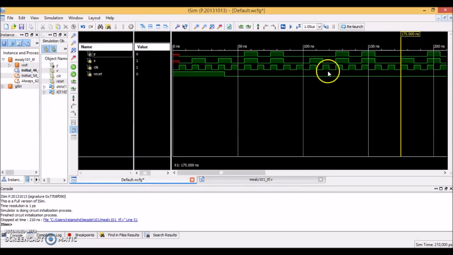But since in Mealy machines the output directly depends on the inputs, sometimes it is very sensitive to noise, or what we call a glitch in digital terminology. So every method, either Moore or Mealy, has its own advantages and also drawbacks.